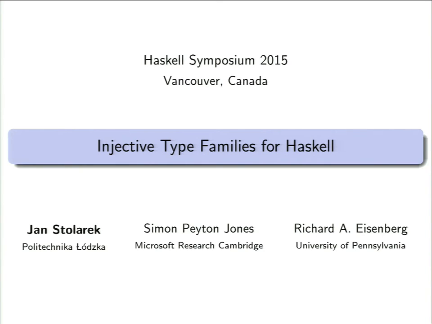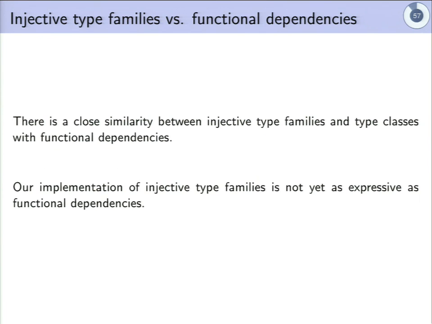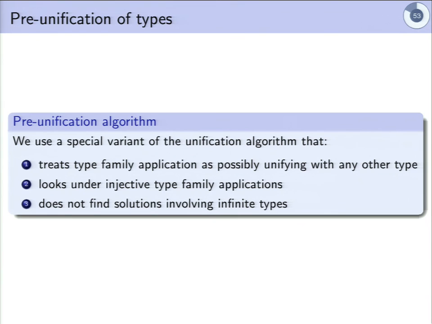I don't know if it's a question or a comment, but is this better? Oh yes, much better. What is the relationship between closed type families and injective type families? Because I can see they're different, but I can also see how some of the things that I would immediately think of doing with injective type families I could do with closed type families.